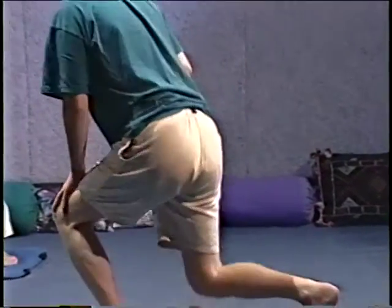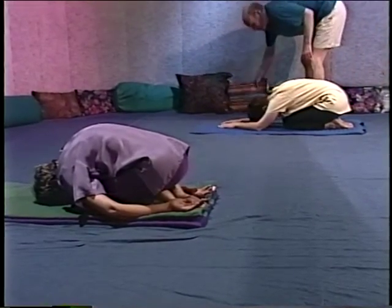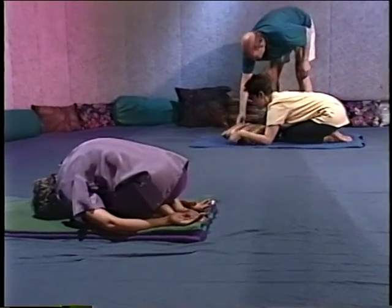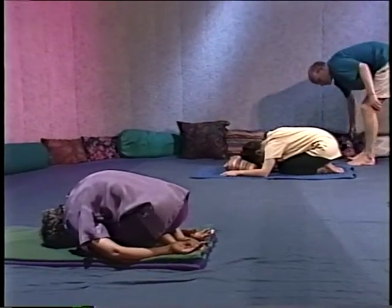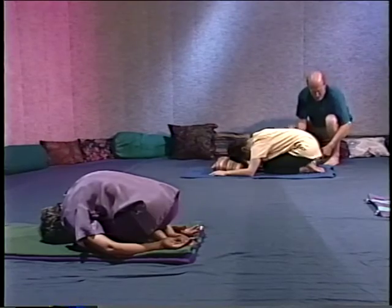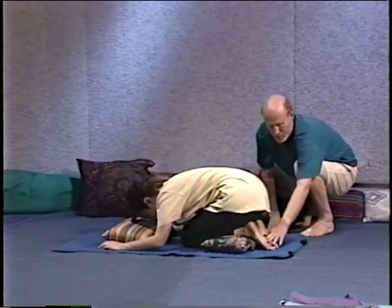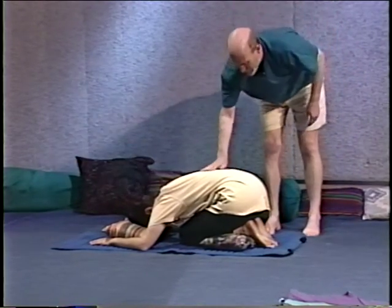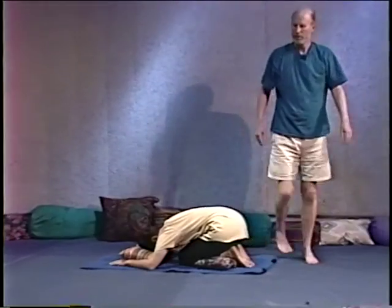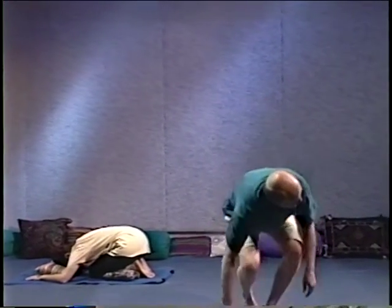I'm going to demonstrate another adjustment here. You can bring a pillow under your head if you need to. And another adjustment is, let's put a pillow under your ankles, Angela. Another adjustment if you get cramps in the feet is to put a pillow under your ankles, and that allows you to be comfortable letting your back relax. Take another couple of breaths here, just letting things rest, letting your belly come to a comfortable place.